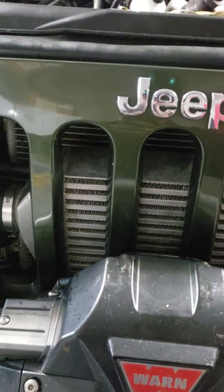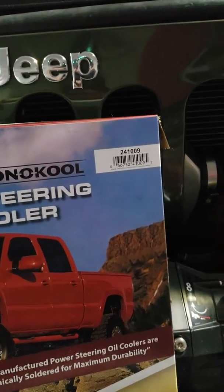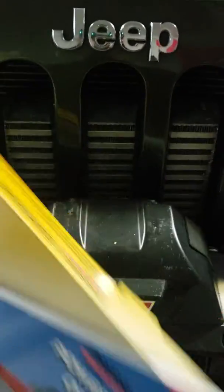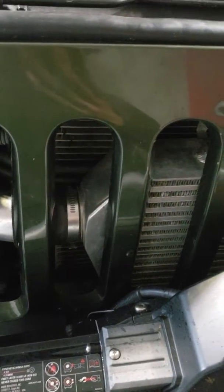But if you wanted to throw one on here for about 20 bucks, Advanced Auto Parts had this on their shelf. It's an Emperial Automotive Products Econokool, part number 241009. The dimensions on it are like 3/4 of an inch thick, about 2.5 inches wide, about 9 inches long. But it's a slim line cooler.